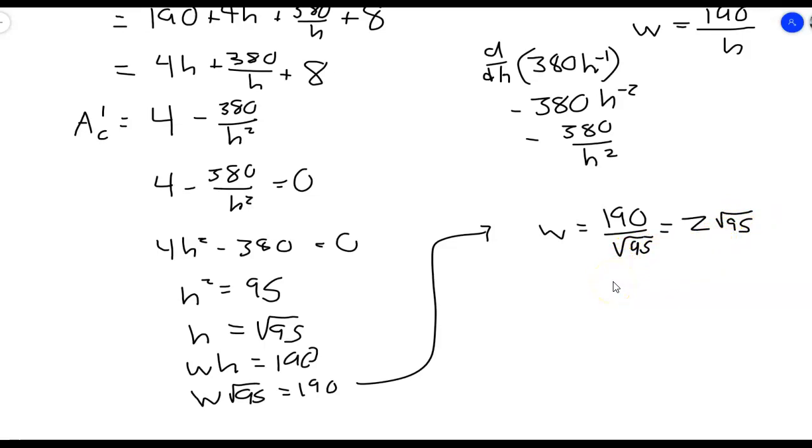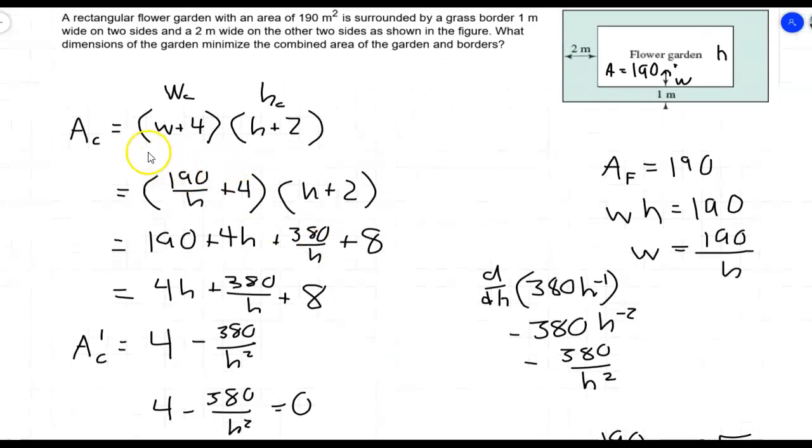All right, guys. I know this is a lot of work, but it's really about starting off, finding your objective function here by seeing what they're asking you to minimize or maximize, and then just kind of cleaning that up, and then getting that into one variable, and then taking the derivative, setting the derivative equal to 0, and find out where it's undefined, and solve for it that way.